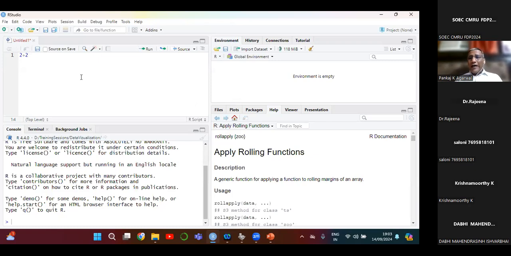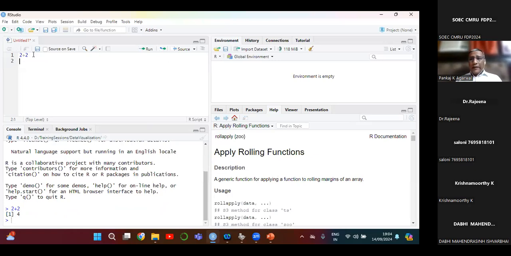In order for R to understand and execute it, you need to transfer this to the bottom left, which is the R engine, the R console. I hope you are now familiar with the R engine and R editor. Top is the editor, this is the engine, this is the environment, and this is the graphical area and help area. So how to transfer it? After you have written, press Control Enter.